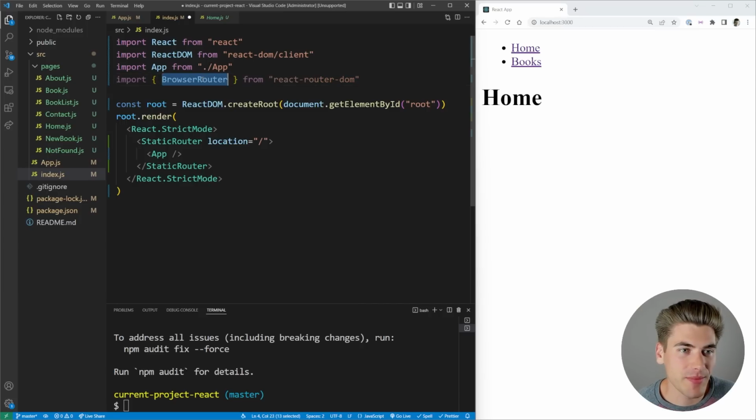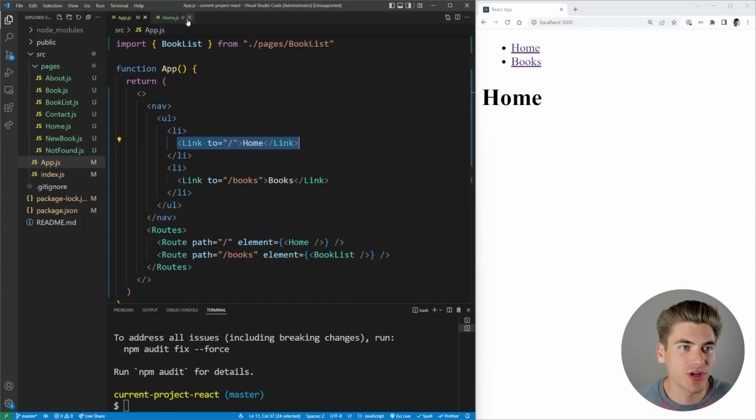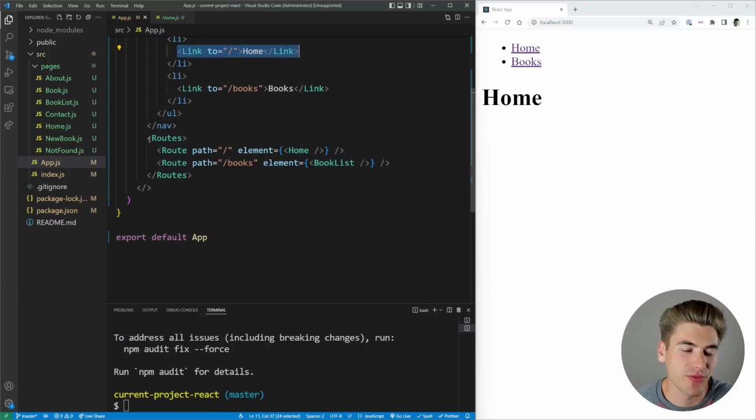So I'm going to switch everything back to the browser router, which in 99.9% of the situations you work in, is going to be the router you use unless you're doing server rendering or testing. So now with all of the routers out of the way, let's move back into our app.js and we're going to talk about all the different ways you can write out this routes section of your page, because you can really fine tune this and make it really nice.